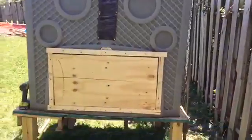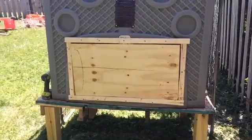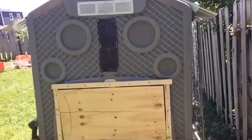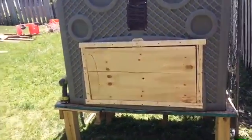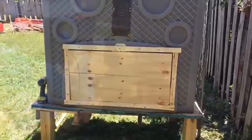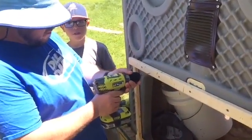On the back of the playhouse, we are attaching a drop down, or a lift up door, sorry, with spring hinges so that it's easy access to clean the inside of the coop when we need to get in there and put new bedding in and all that good stuff.